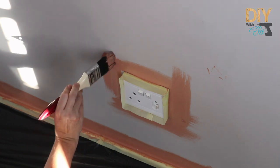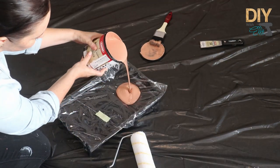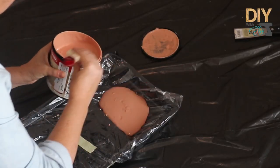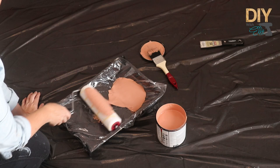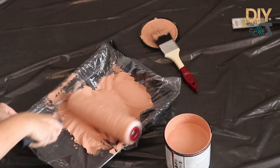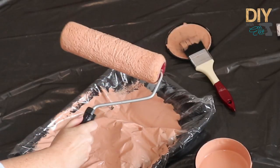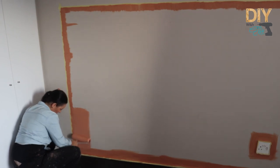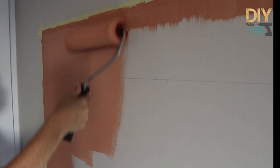With the border done and everything painted, then you move over to the interior part using your roller. I've just used plastic wrap and wrapped it around my tray — this helps for easy wash up later. Pouring the beautiful sheen paint from the Easy Living Walls and Ceilings range, this colour is just so warming and beautiful. Here I am just loading my paint roller, making sure it's saturated. I did wipe it with a damp cloth beforehand to get rid of any lint and fluff. I'm carefully applying the paint to the wall — not moving too quick. If you move too quick with a roller it tends to splatter, and I don't want anything splattering beyond the masking tape, so it's best to go slow and steady.